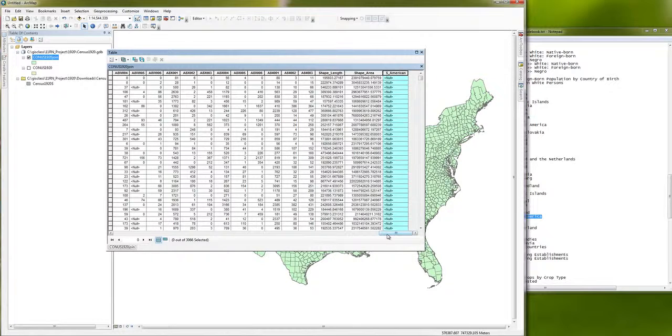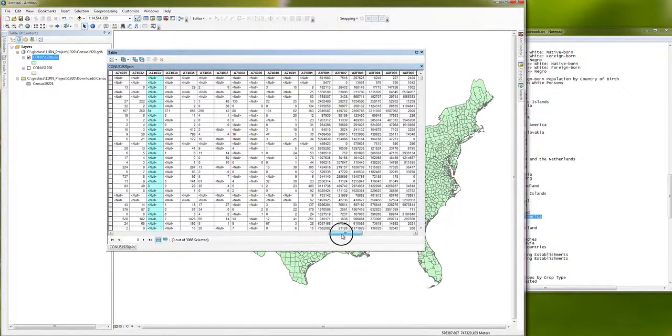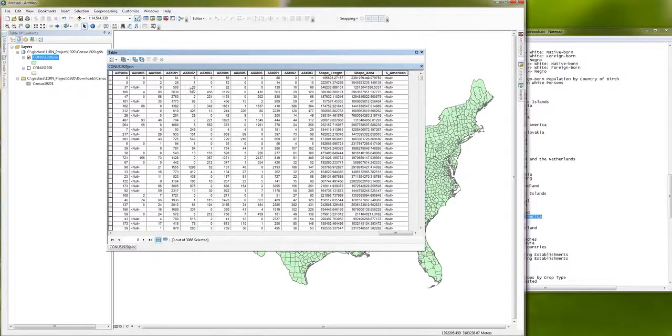So let's go over to A74033, the original version of that. And remember, we looked it up in the data dictionary. There it is. So I've made a note of that name. We're going to use that A74033 to populate this new field. As I said, there's no way that we can change a text field to numbers. So we had to create a new number field and fill it using values from the original.